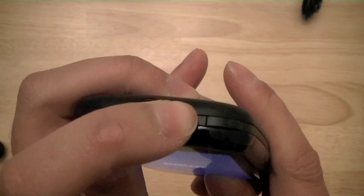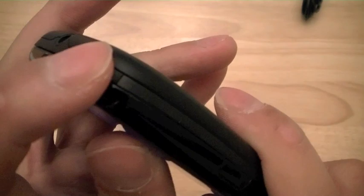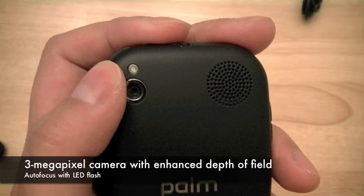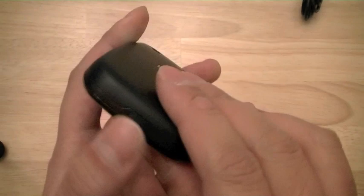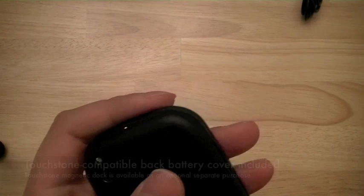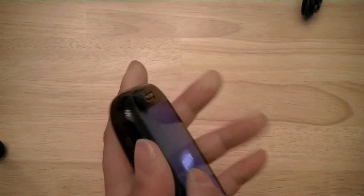You also have a ringer silencer switch, and on the top right corner, the power button. On the right-hand side, you have a flap which lifts up to reveal the micro-USB charging port for charging and syncing. On the back side, you have a 3-megapixel camera with autofocus and enhanced depth of field, along with an LED flash and speakers. There is a depression on the bottom which you can push in with one finger and run your fingernails along both sides to remove the matte battery cover, which reveals a touchstone-compatible battery cover — so you only need to purchase the touchstone charging dock, which attaches magnetically. You don't have to purchase a separate touchstone-compatible battery cover.